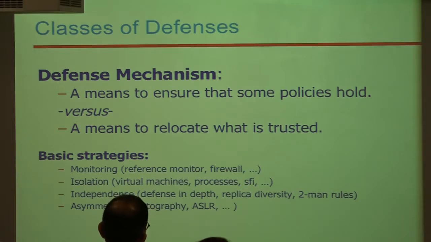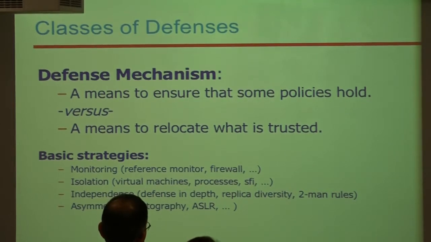And if you do that, you can take the view that security engineering is really an issue of moving the dirt around under the rug. It moves what has to be trusted to something you're more comfortable trusting. That could be the basis of an engineering discipline, whereas the other definition of defenses, which is that it makes policies hold, doesn't help me understand engineering trade-offs.